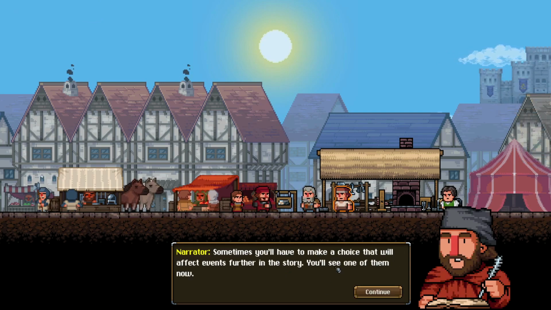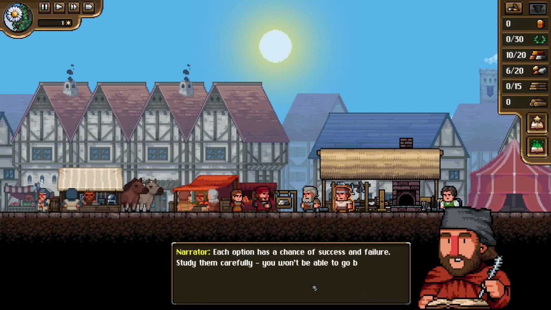Sometimes you will have to make a choice that will affect events further in the story. You will see one of them now. Each option has a chance of success and failure. Search them carefully. You won't be able to go back on your choice.